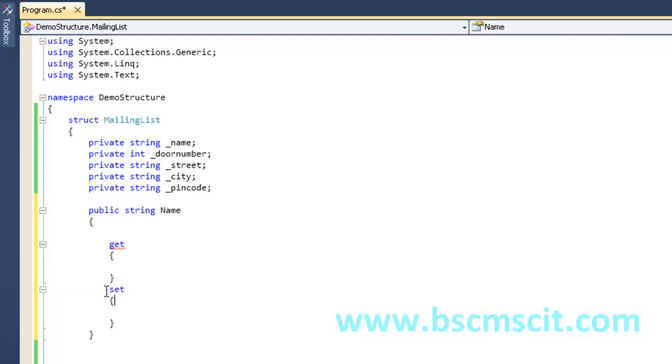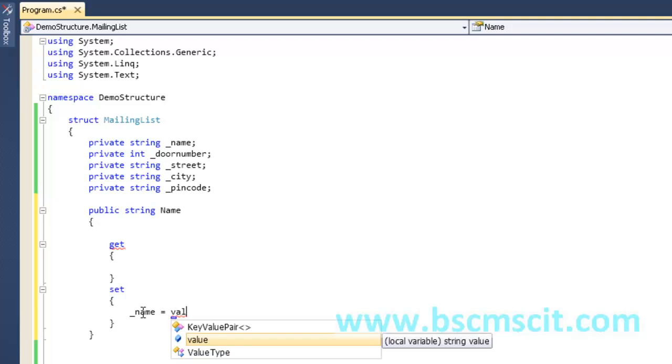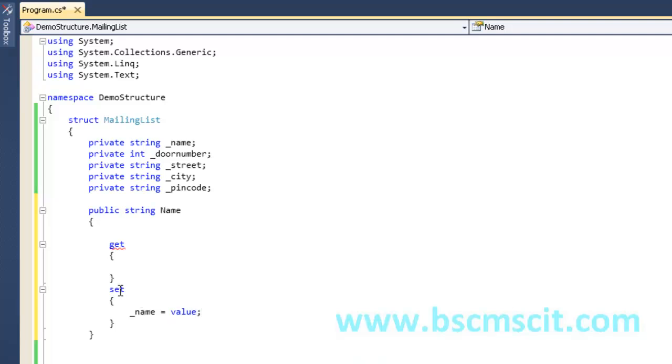If you want to write anything, we need to code in the set scope. So first we need to read. So let's say name equal to value, and finally return. So first read and then write.